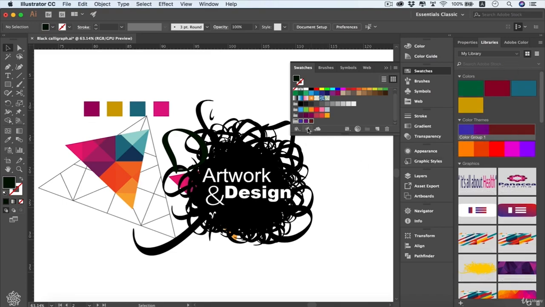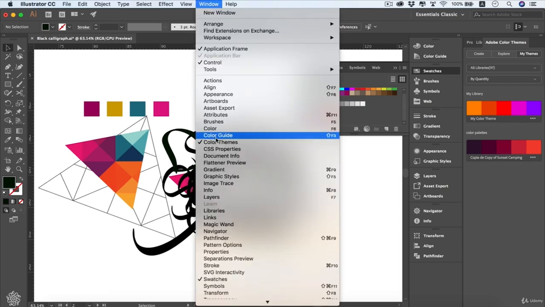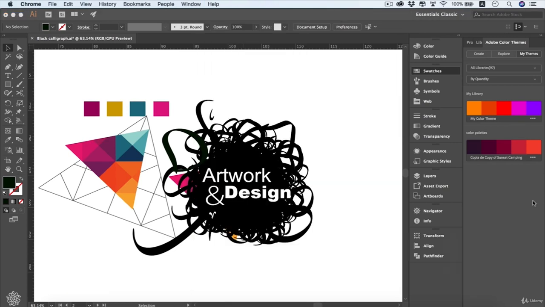And that button in here will be opening the color themes panel, which if you click, you will be seeing your color themes panel. I've got that one docked in here. You can be opening that one also from Window, Color Themes. And that theme basically is a link between your Adobe Illustrator and Adobe's color website, which is an amazing website by the way for choosing colors or even color palettes.